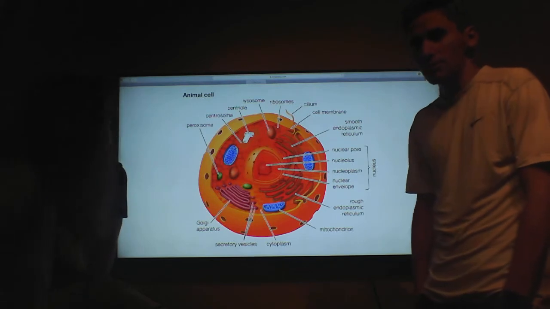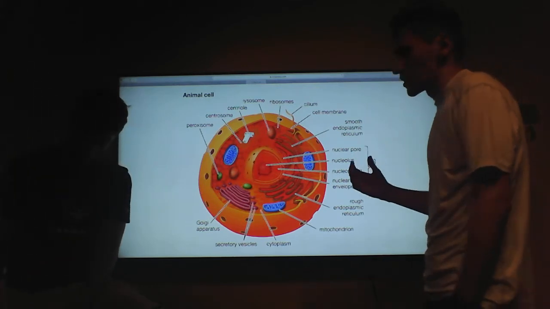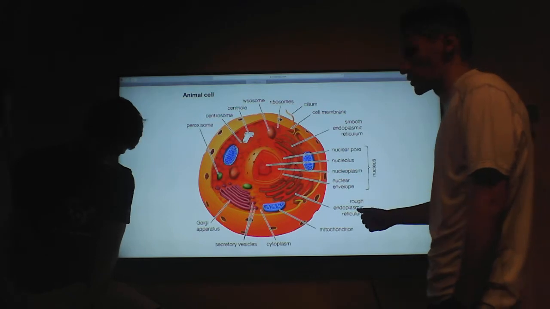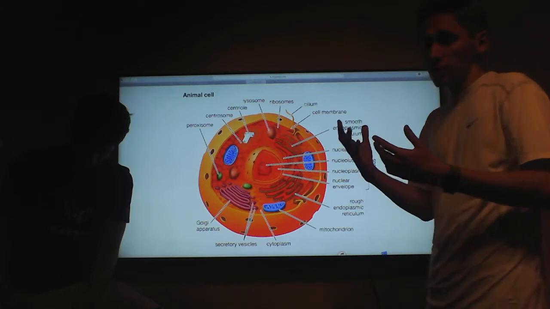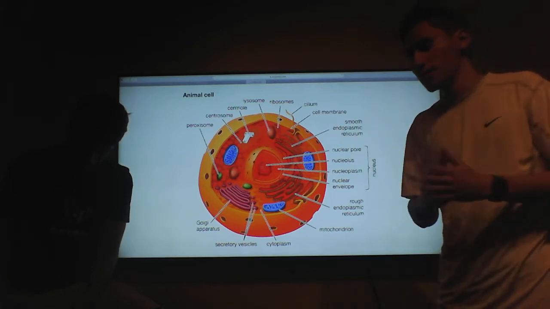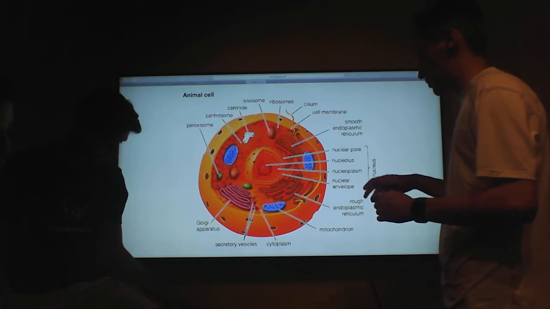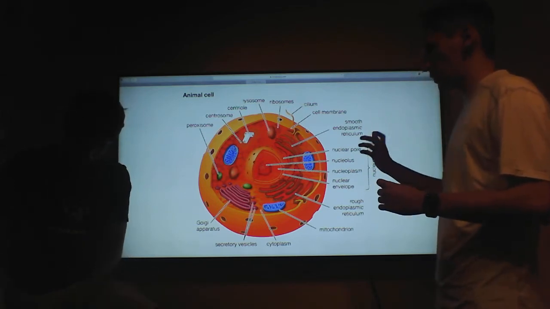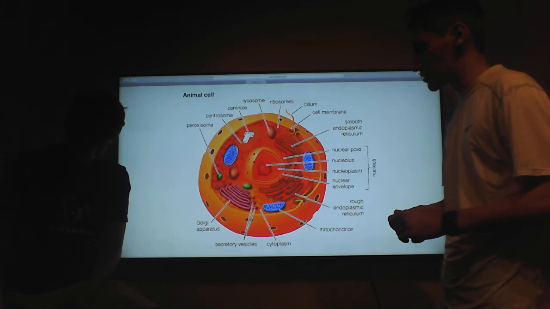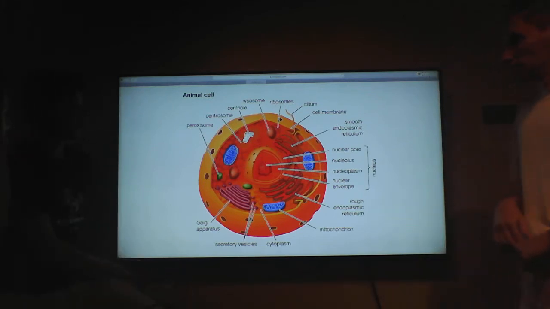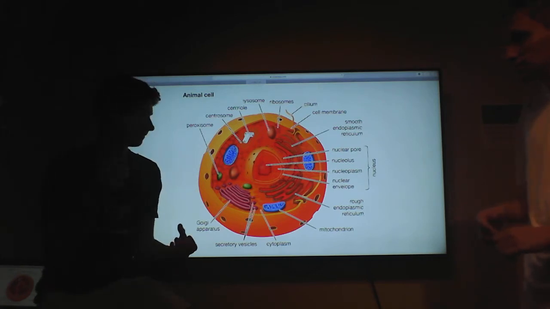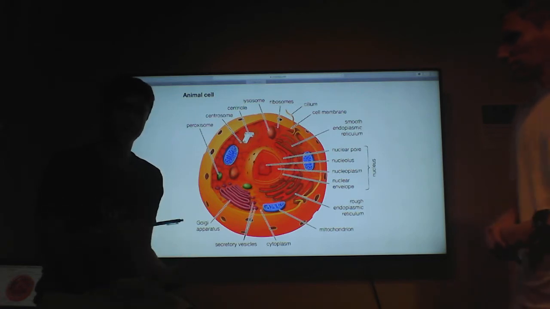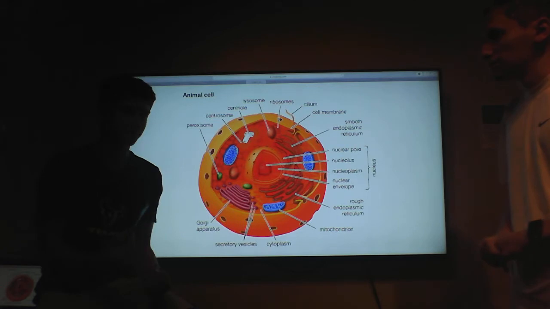So one of those organelles that ribosomes attach to coming out of the nucleus is the rough endoplasmic reticulum. What the rough endoplasmic reticulum does is, with the help of ribosomes, it creates proteins. And those proteins that are made within the rough endoplasmic reticulum get transported to the Golgi apparatus. Once it gets sent to the Golgi apparatus, they're then modified and are then distributed to be either secreted or used internally within the cell.